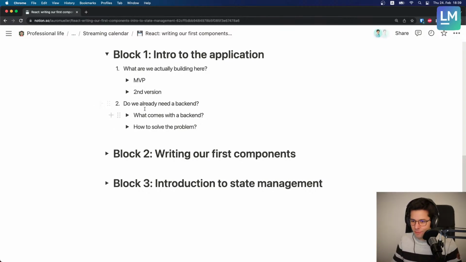Anyway, let's move on to the second topic of the discussion, and it is about whether we already need a backend. So what I normally find, and what I want to stay away from, in those learning resources is that we quickly develop something so that we can have a kind of sandbox backend against which we can do some API calls.